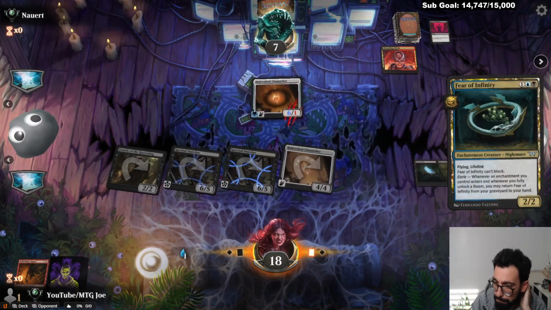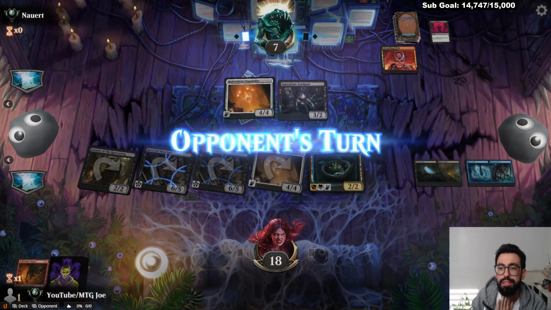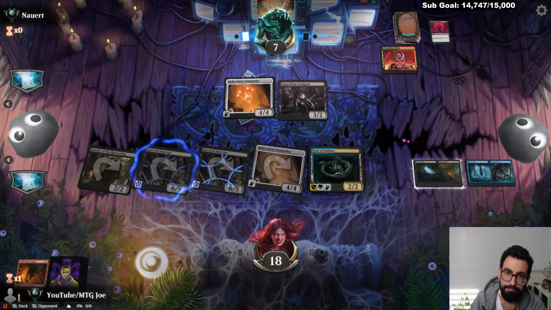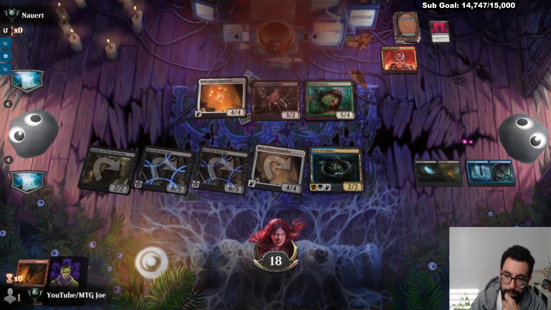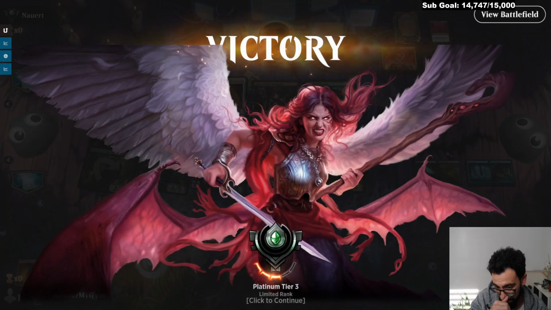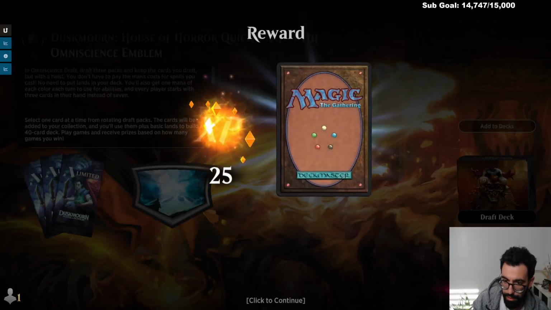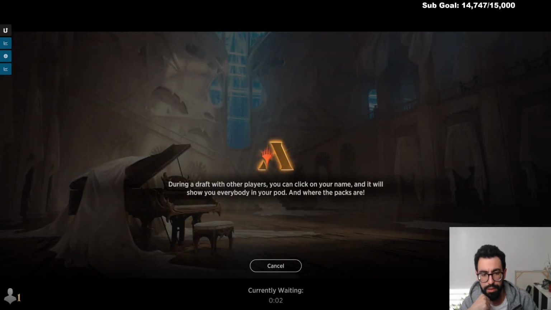Can't block, but another body here. 7 damage. Part's pretty underwhelming. Beastie. You're dead. You're dead. Alrighty. That's 5, 4. 4-1. 5 gets us close to break even, 6 gets us ahead.